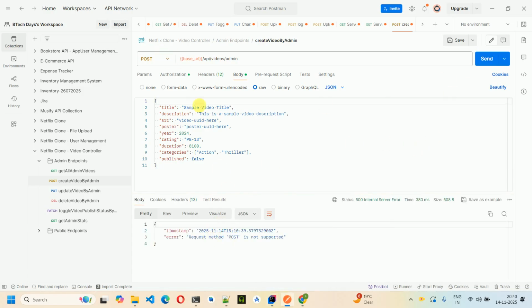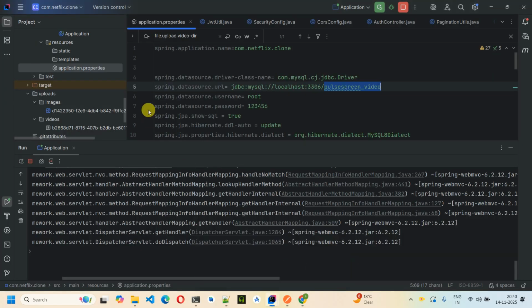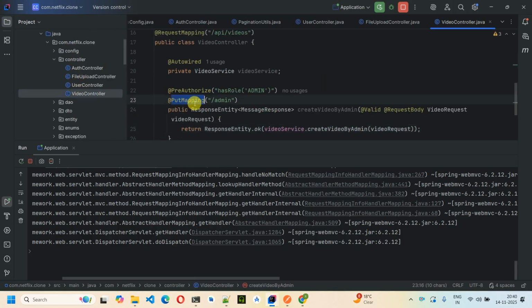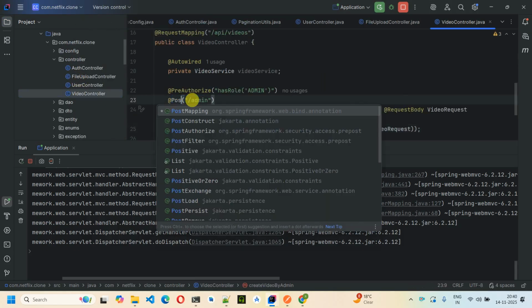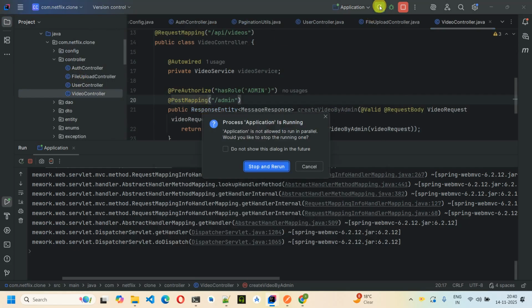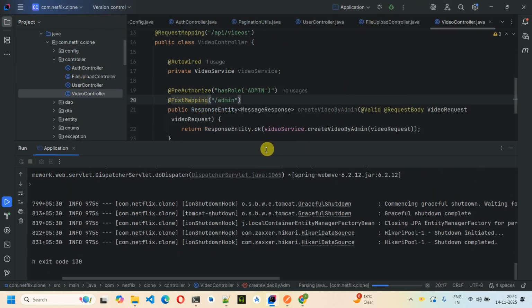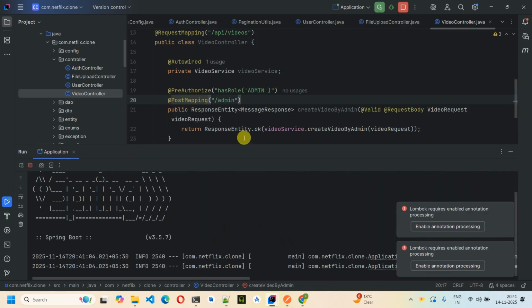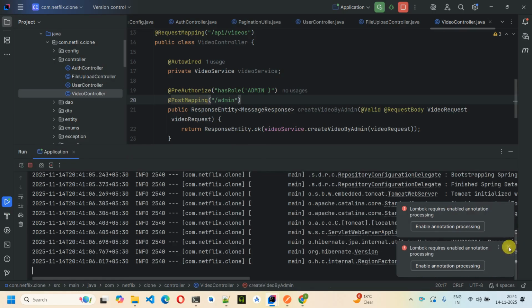Okay. Let me move back over here. I think I have made some. Okay. This is a post mapping. Let's quickly restart my application. And let's try again.